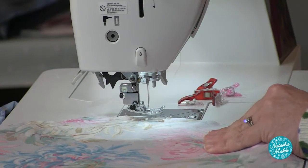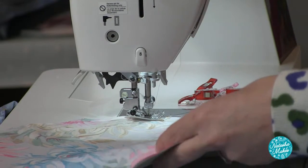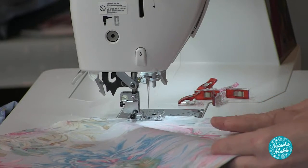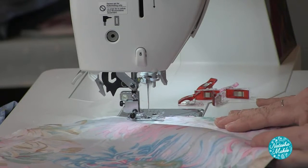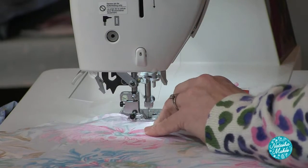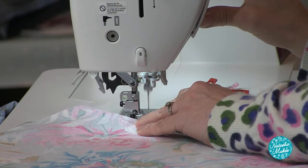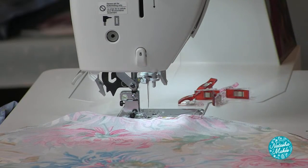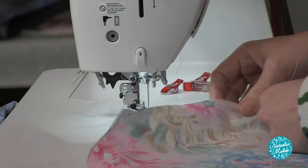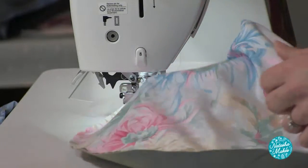Leave a bit of a gap. Again, a locking stitch or forwards and back, to now come around. And as you get to that end, again, you're going to go forwards and back just to hold that. If you're working with a fabric that is unforgiving, then you might want to pink.